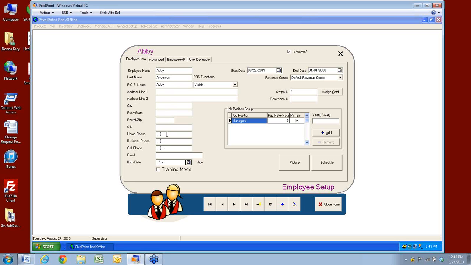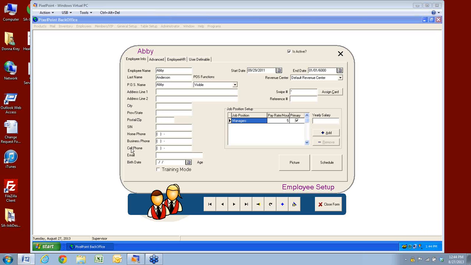It produces on the employee list a nice phone list for you. Obviously, it's in the system, so it's a nice, easy way of pulling up a staff member's information. So it's something I do recommend that at some point they go in and do. But again, it's not necessary in order for them to actually get onto the system.